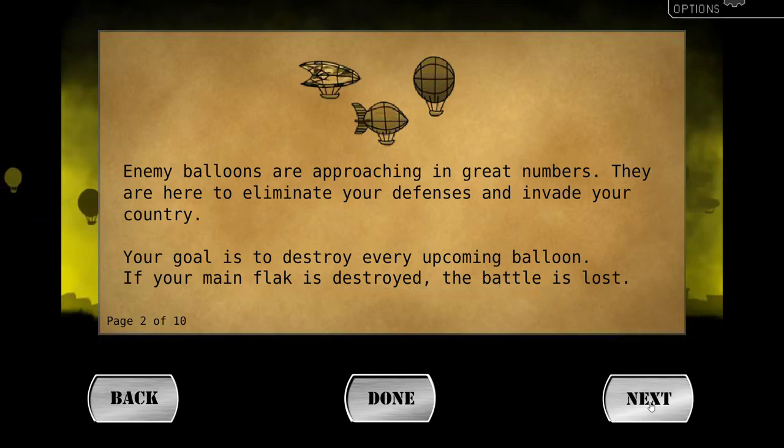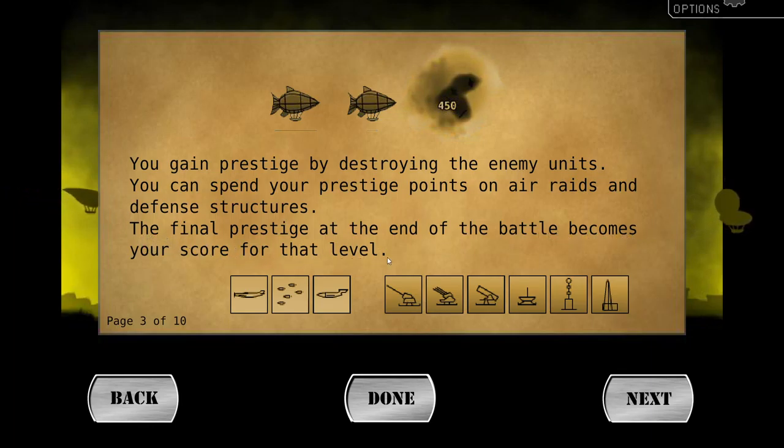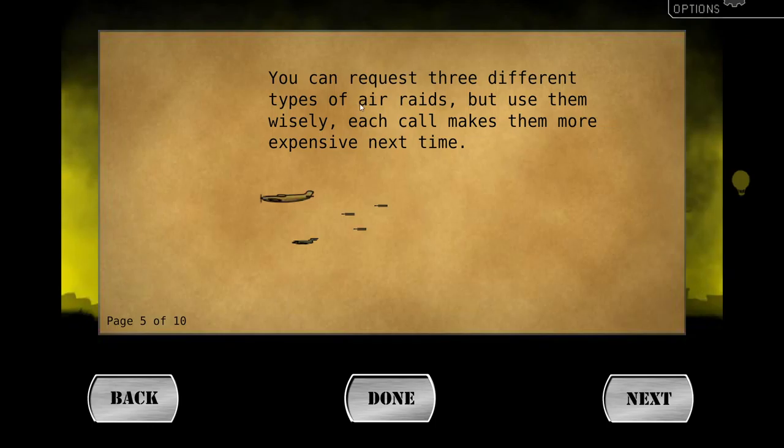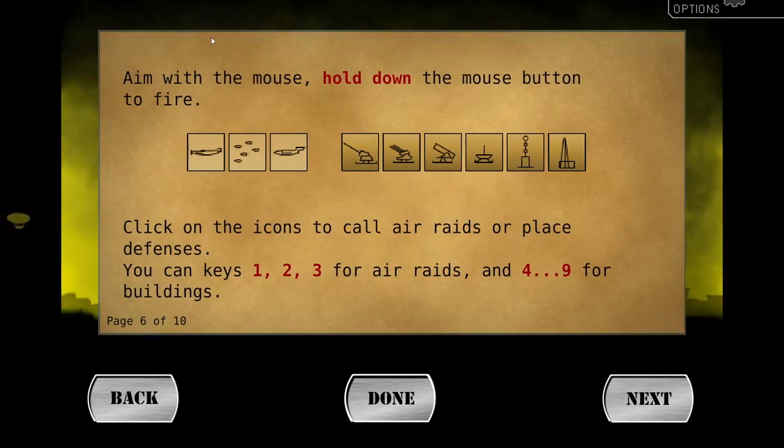So I think it's in the same category as tower defense or something like that. You gain prestige by destroying the enemy units. You can spend your prestige points on air raids and defense structures. The final prestige at the end of the battle becomes your score for the level. You can place various types of buildings to aid in your battle. Each of them has its pros and cons. You can request three different types of air raids, but use them wisely. Each call makes them more expensive next time. Okay, so hopefully we ain't gonna use them.